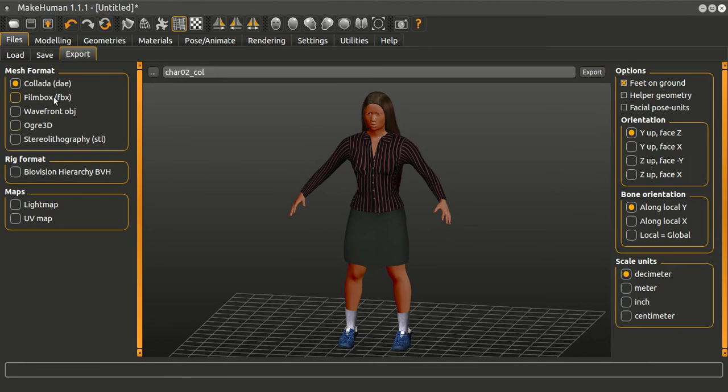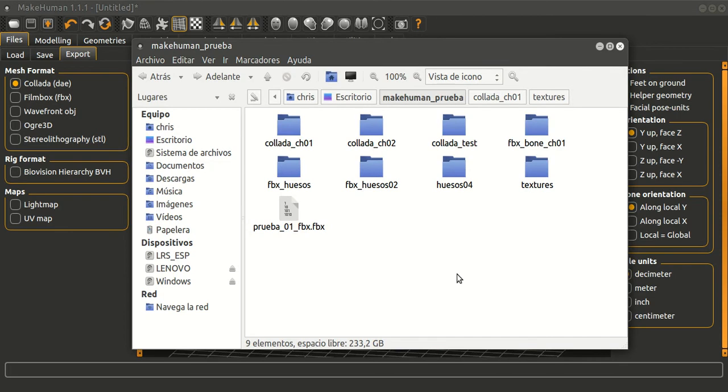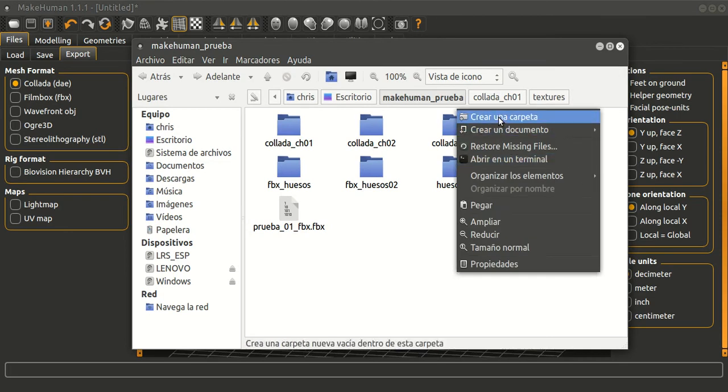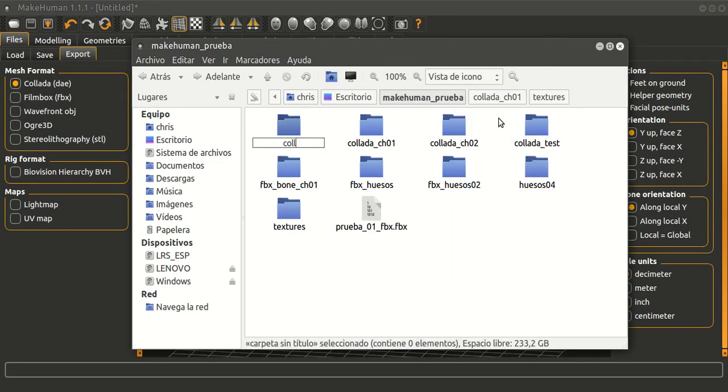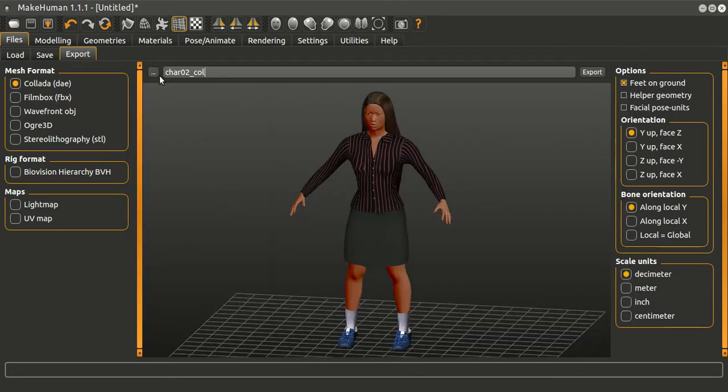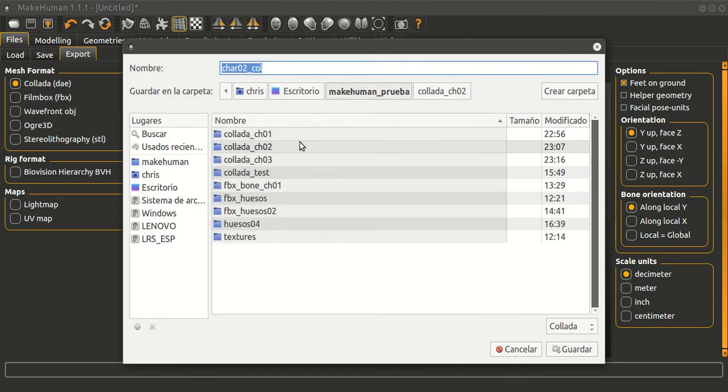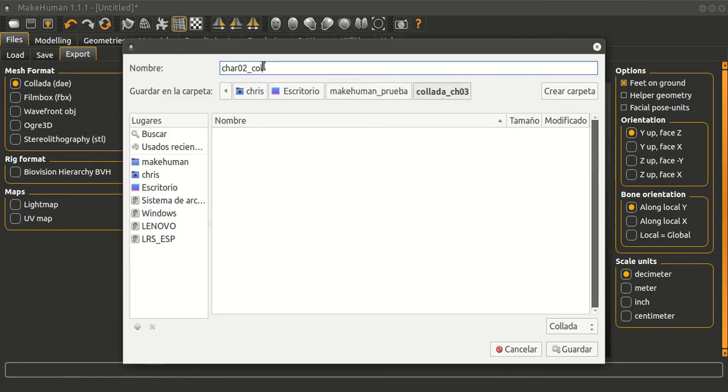Will files, export Collada, and make another Collada ch3, no? Collada ch03. I'm going ch3 and change the name 3.